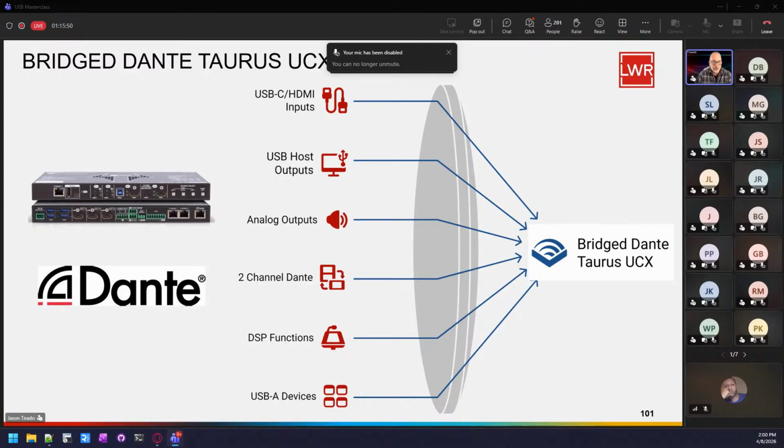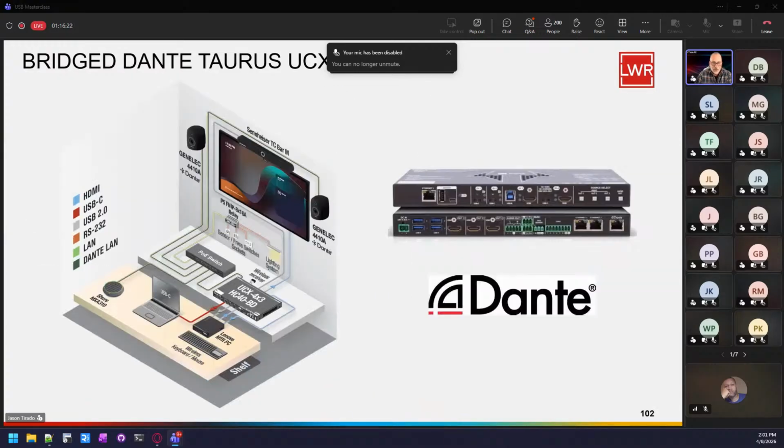So that's why it's called a bridge, because we're actually bridging between USB audio that's coming in, the analog audio that's coming in, and the Dante audio that could be coming in or out. And so you could use a Dante-enabled microphone in the room as an audio input for the soft codec. It's interesting because the host looks at the Taurus as a USB audio device, as kind of a sound card, actually. And that also gives you a chance to name that particular input on the USB side. So kind of a really interesting way of using Dante.